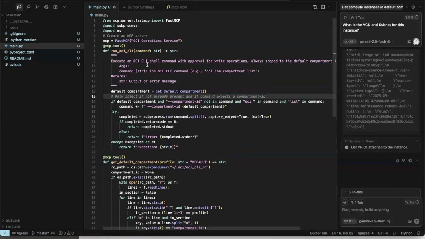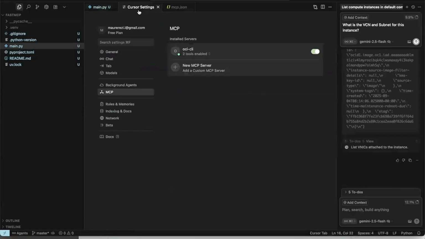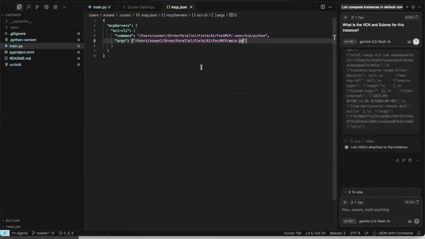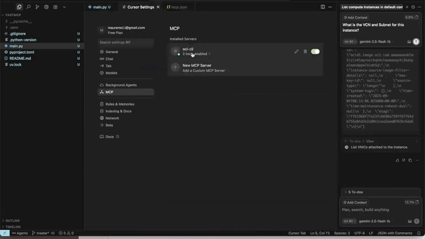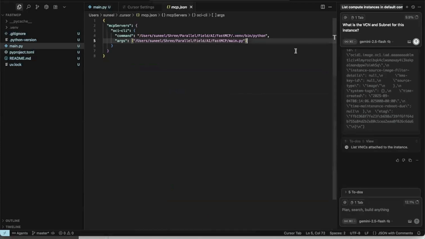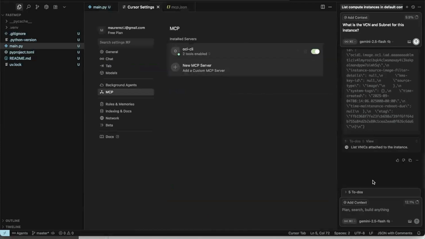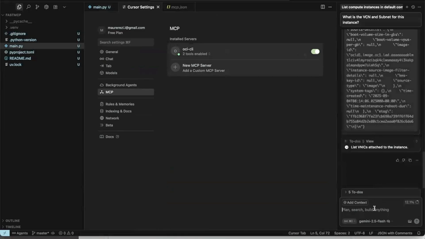Now let's see how the configuration is done. In Cursor, we get an option; the same can be done with Claude Desktop also. I have simply created the MCP server. Here, if you see the mcp.json, it has information about which Python I'm using and which Python script is running. I've prepared this as an MCP server, and Cursor helps me select it. We have provided that detail and enabled it. So this chat has the power of using the MCP tool we have created and running certain tasks or operations on our behalf.